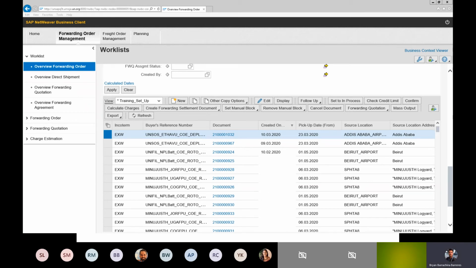Okay, so next thing, I'm just going to delete that forwarding order document and we'll set up the planning profile. So since we already have our documents, forwarding order and freight unit, the next step would be now to go to the transportation cockpit, right? What we want to do now is plan transportation for those specific documents. So let's do that. Okay, so I quickly deleted the documents that were generated. I'm going to click on the same forwarding order again, so you guys can see that.